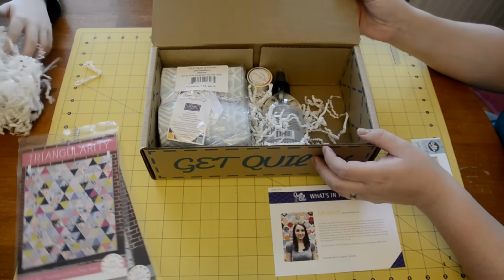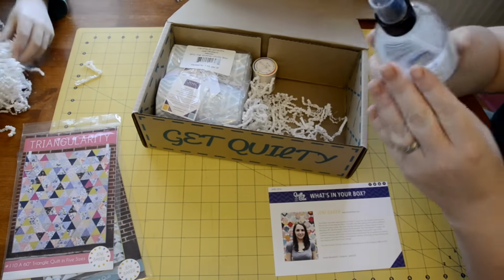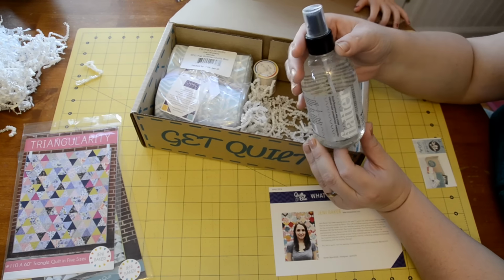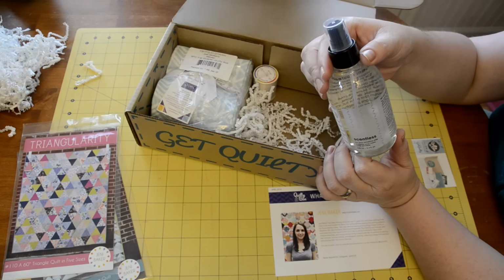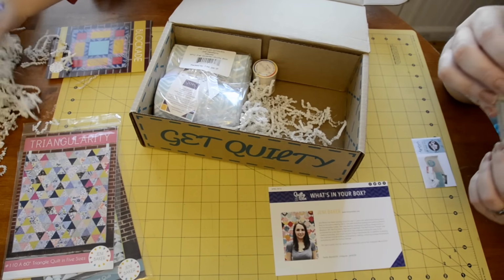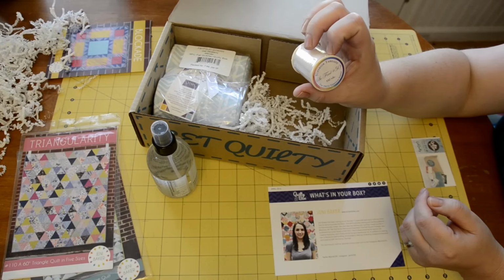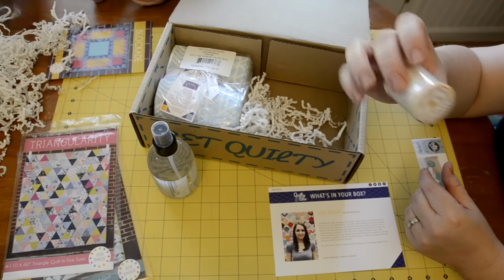And some packing material that Caitlin and Daniel are going to play with. We have some Flatter starch-free smoothing spray. It's a scentless, starch-free smoothing spray. No silicones, no sulfates. We have some Superior Threads, So Fine number 50 thread.